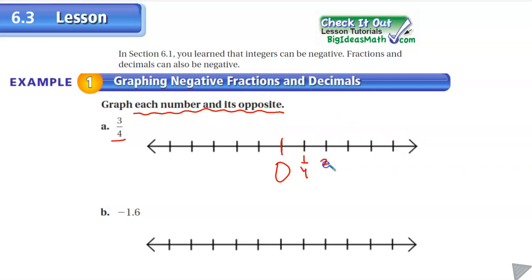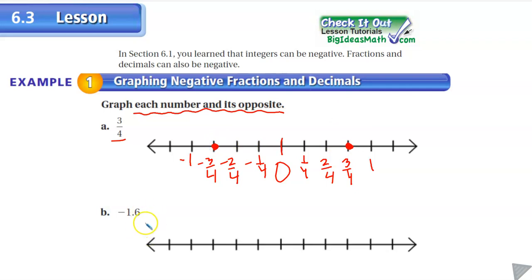So this will be 1/4, 2/4, 3/4. And then, of course, 4/4 is just the same thing as 1. And then I go in the opposite direction because I'm also going to have to graph the negative numbers. And it is hard sometimes to fit all the negative numbers in. So remember, now all I've done is made a number line. I have to put a closed circle at positive 3/4 and a closed circle at negative 3/4. Now I've graphed those two.